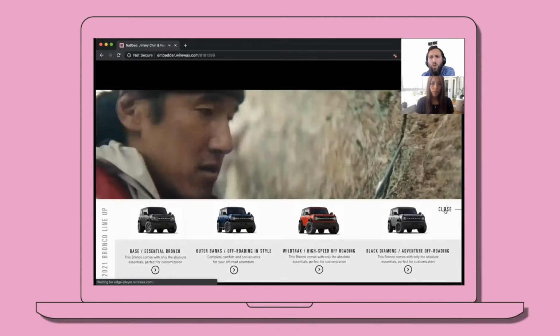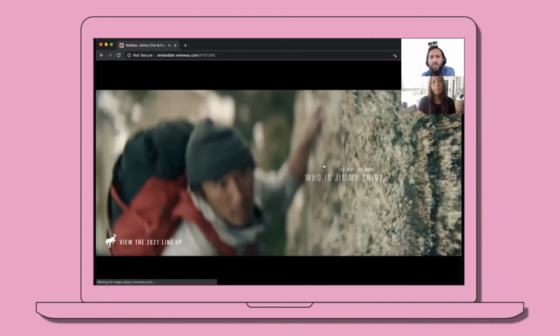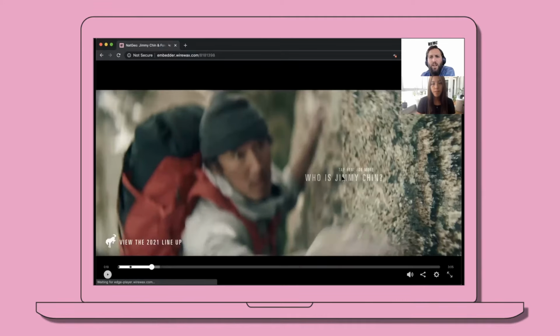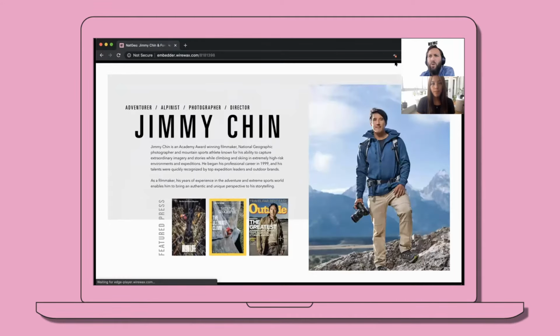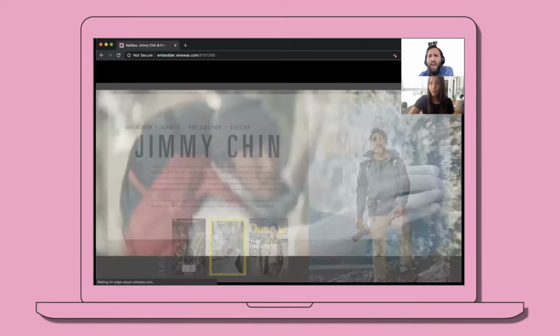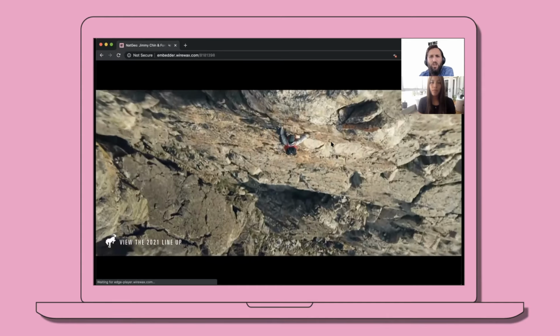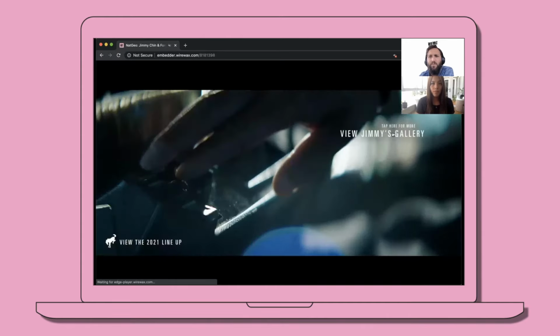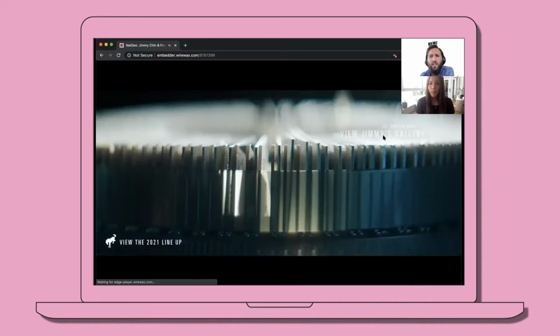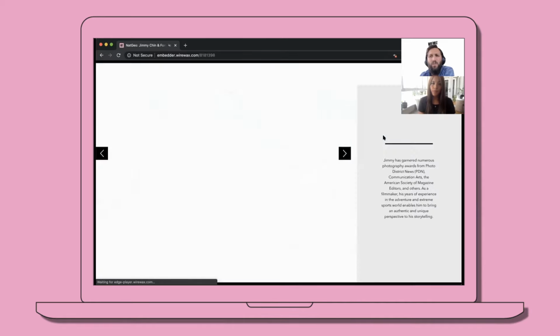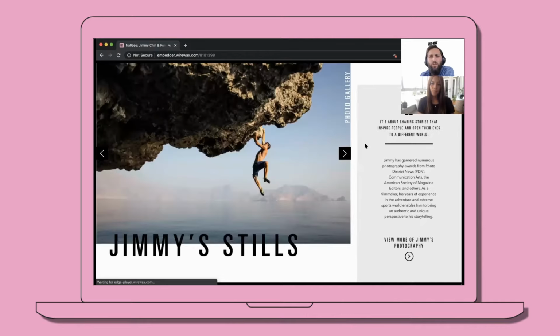If you want to, you can interact with these hotspots that appear, for instance, on Jimmy himself. As I do so, it comes up with a selection of information about Jimmy Chin, the photographer, known for Free Solo and others, a great film. And further down, we also have other hotspots which lead to galleries. So here I can interact and actually explore some of the photos that Jimmy, an award-winning photographer, makes.